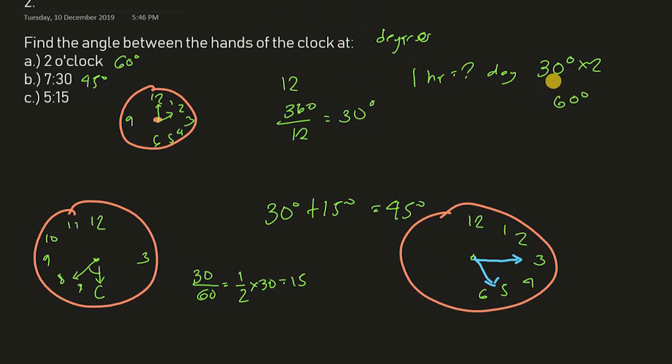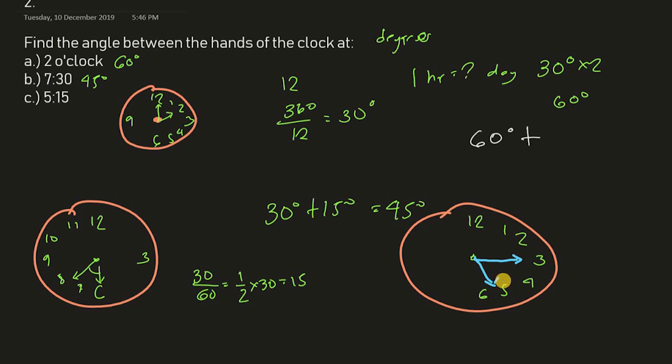Yung una natin gawin is to bilangin muna natin kung ilan yung hours. Di ba? First hour, that's isang oras hanggang dito. Isang oras rin papunta dito. So, basically, we have 2 hours na. That's 2 times 30, 60 degrees na tayo. Plus, hahanapin natin yung point from 5 going to this midpoint. First step is to find the ratio kagaya ng ginawa natin dito.